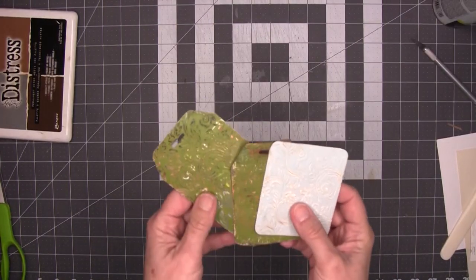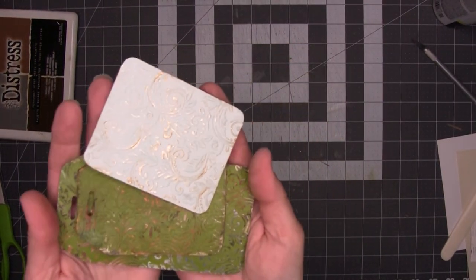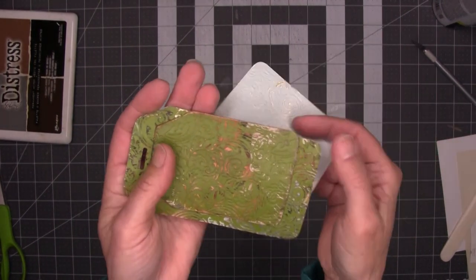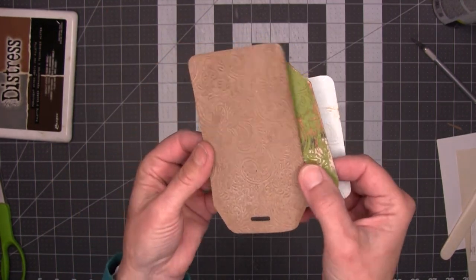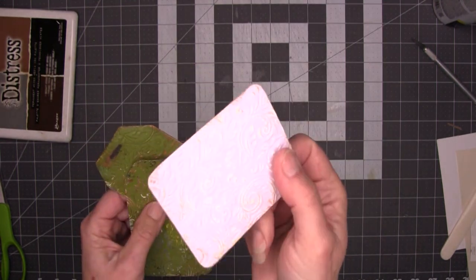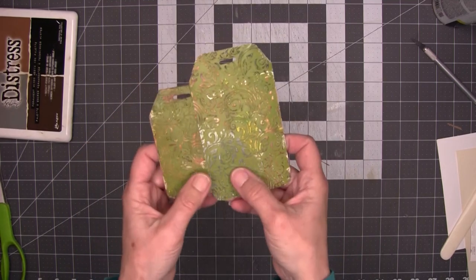Hi everyone, Christine here. Today I am making some of these distressed embossed tags. Let's see if we can get you in focus. I can never tell if they're in focus. Especially these really colorful ones, and they've been embossed and they look almost like leather on the back, which is kind of fun. This one's a little different. I'll explain this one differently and perhaps in a different video. But today I'm concentrating on these.